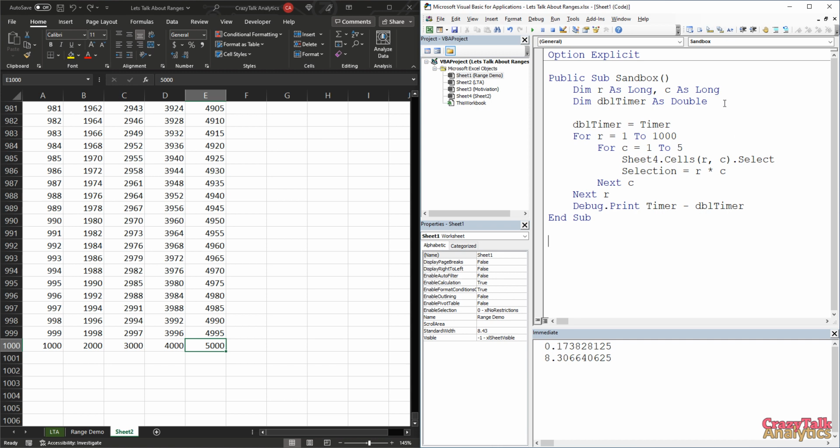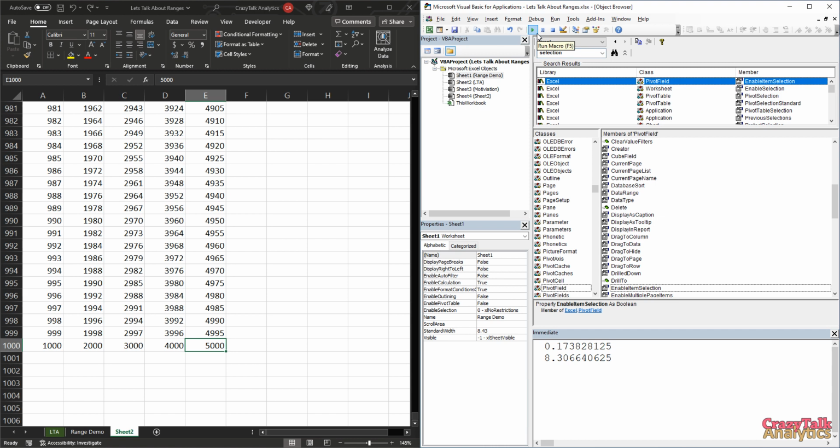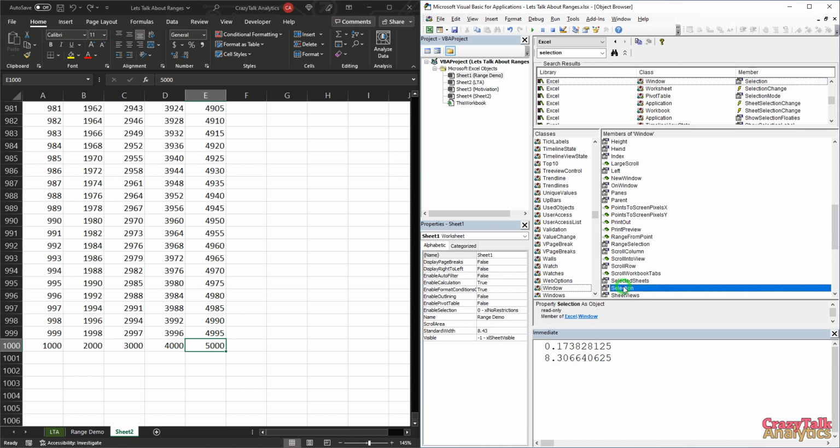Remember, the selection is returning a range. If I come over here and I say selection, look over here, selection, right? It's a window. We don't want that. I think that's probably what we want. Selection here, property selection as an object.